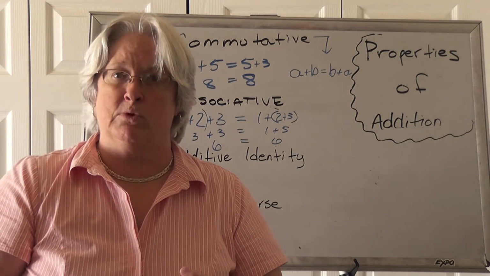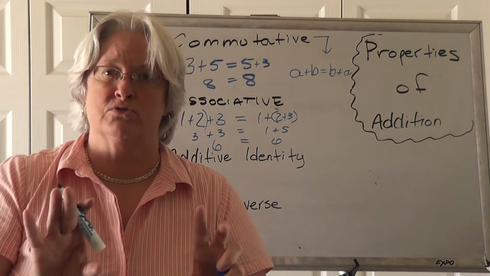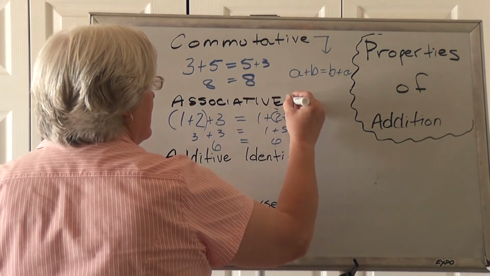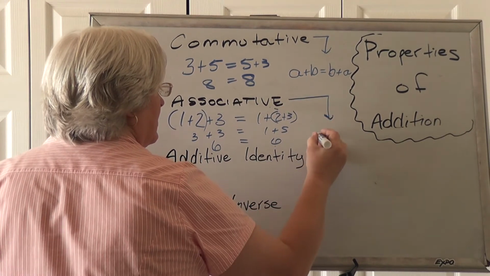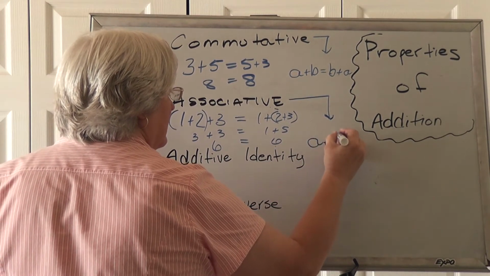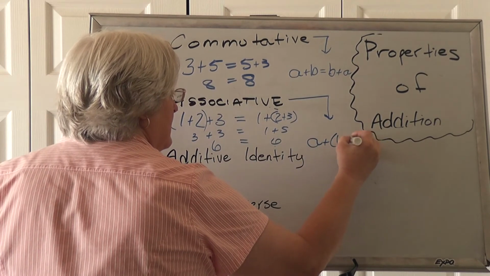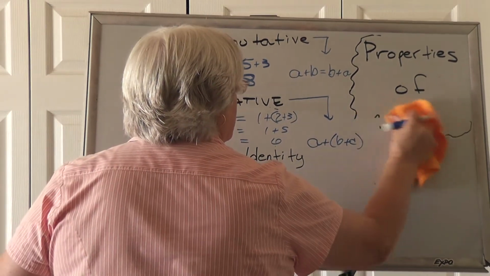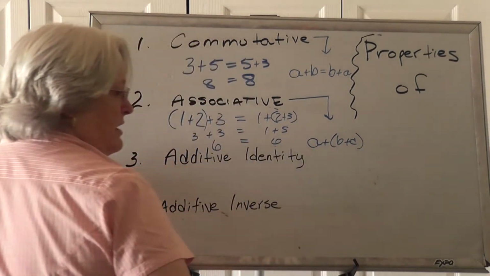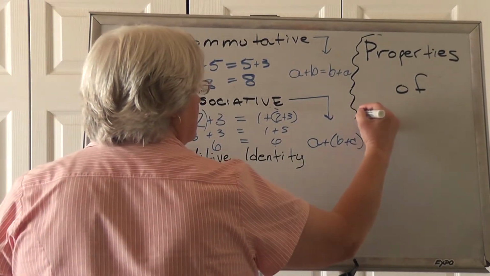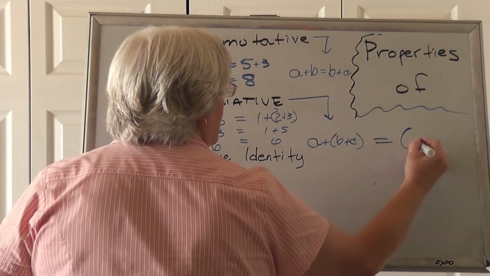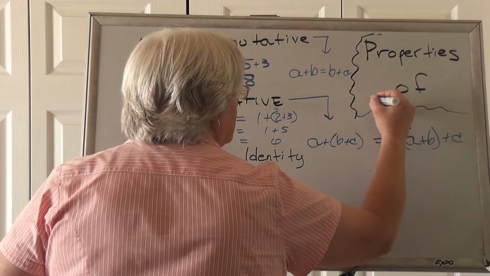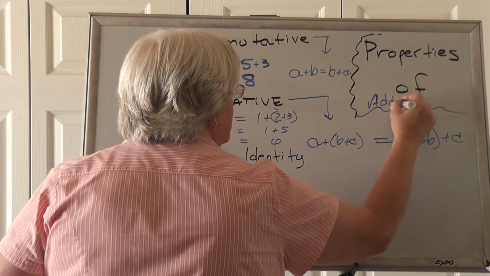Once again, we're using algebra where we're taking something that's true for one specific case, and because it's true for every case, we can use letters or variables to express that idea. So what we have here is a plus the quantity b plus c is going to be equal to, or is going to have the same value as, the quantity a plus b, plus c. Let's just go ahead and put addition back here in blue.